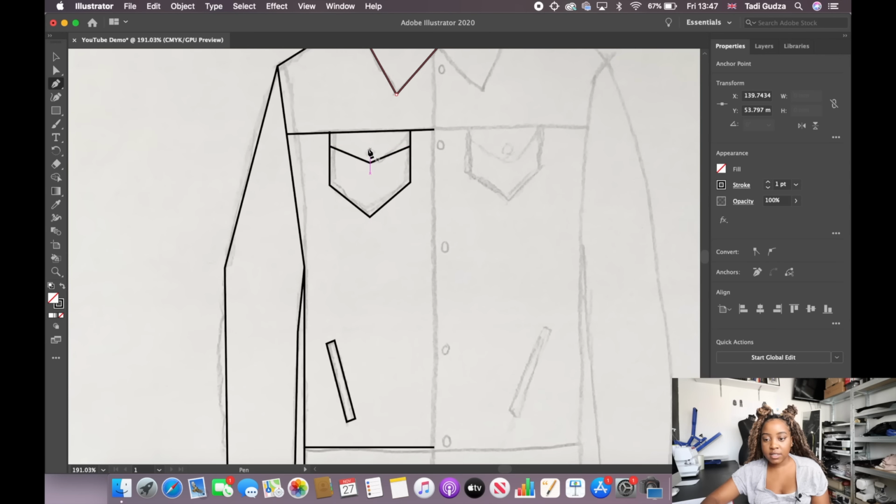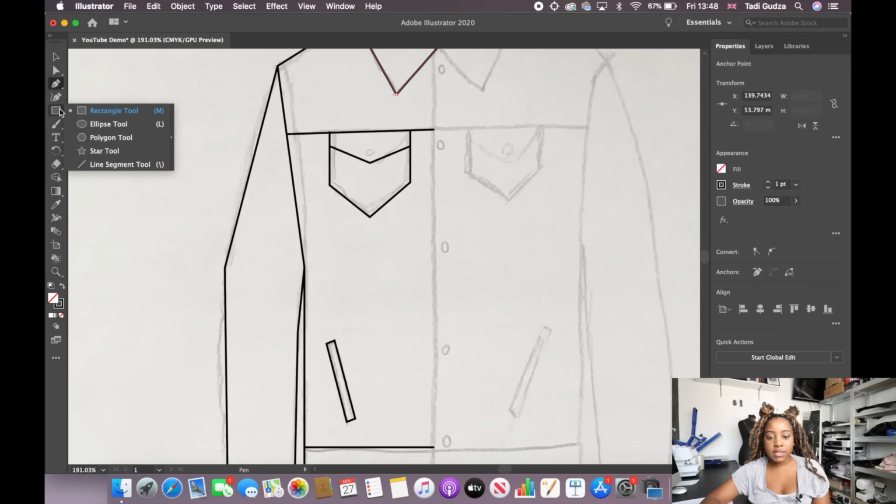So here needs to be a circle. If I go over here, which is a tool I didn't introduce earlier on, there is a rectangle tool. It might be different for you, but it will be like a shape tool. If you right click or left click, whatever it is, you can go into here and you will see the other shapes that you can do.